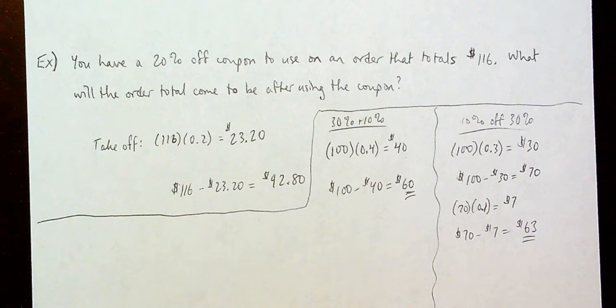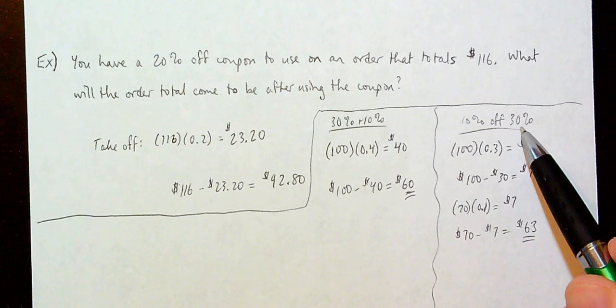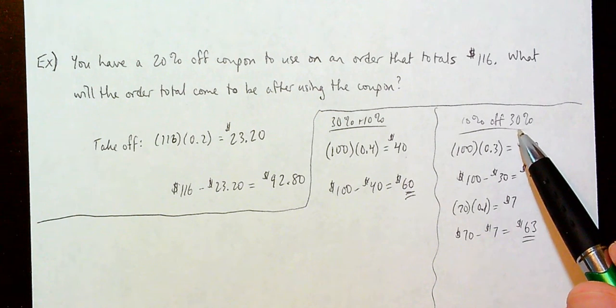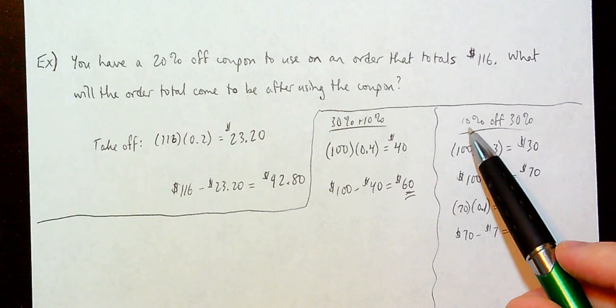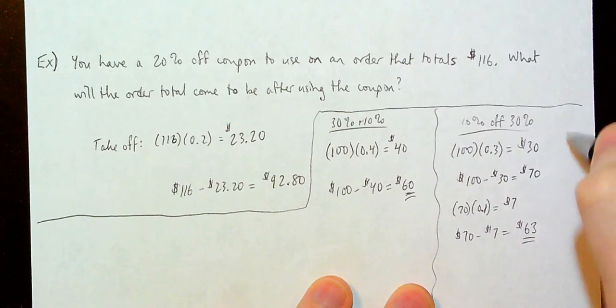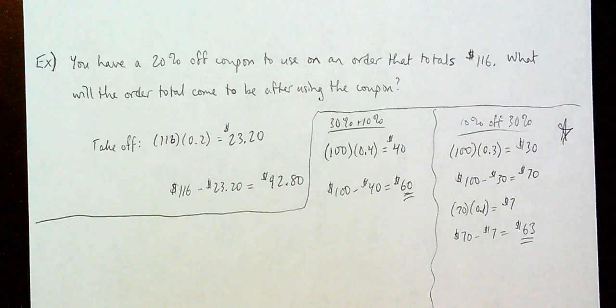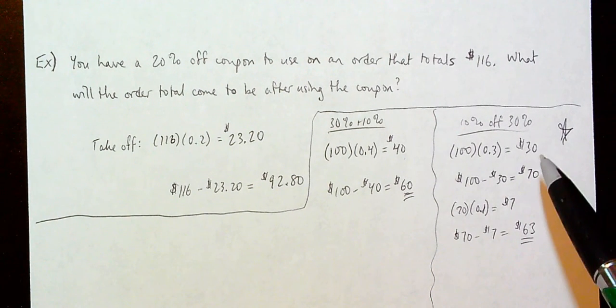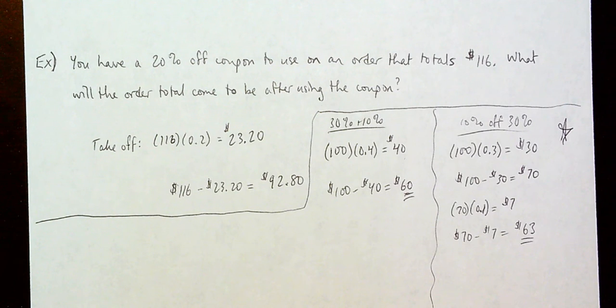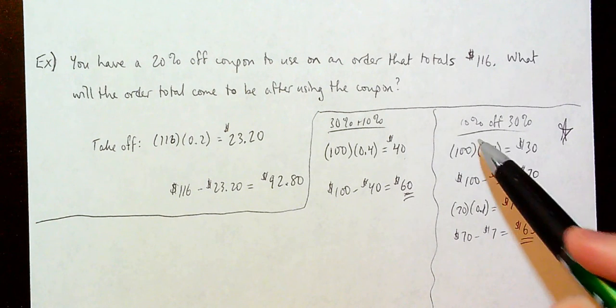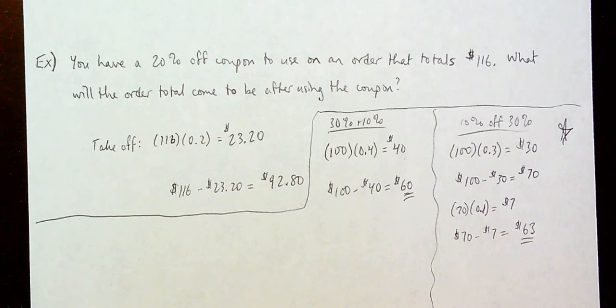And just overall, in general, this is going to be true for any already marked percentage off, and then for any extra percentage off you get in some coupon, they are going to do it this way. They're going to take that marked percentage off first, then they're going to give you the extra percentage off on that reduced price. They're not going to add those two percentages like we did here.